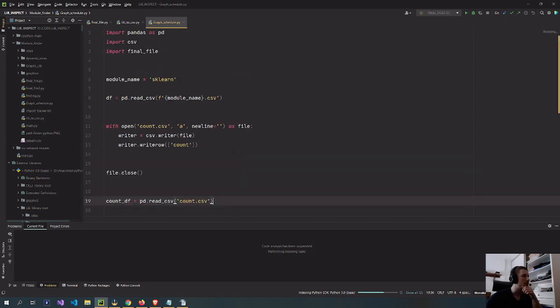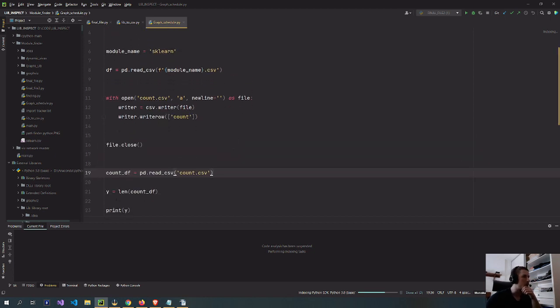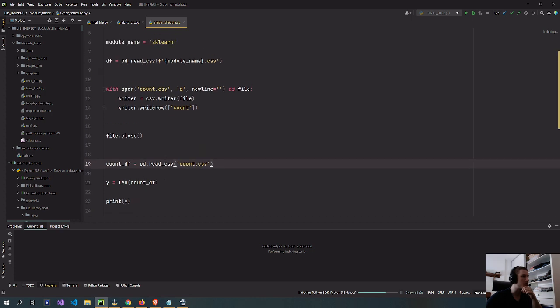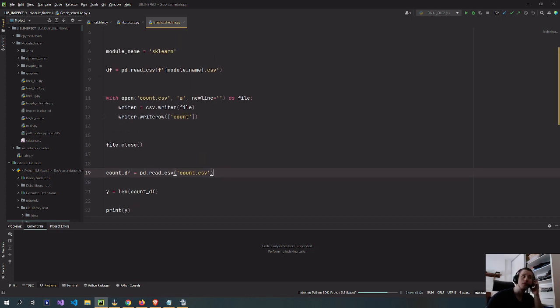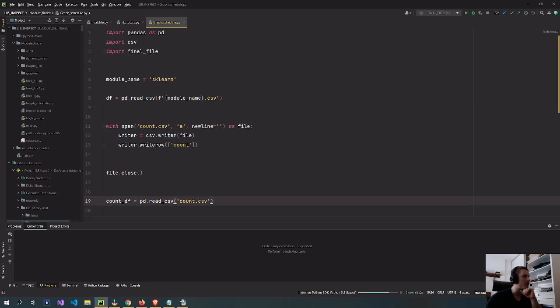So after I do this file here, my goal is to get a variable to be assigned to a data frame, and then use that variable to loop through the data frame that I want to get the graphs from, which is sklearn in this case. Then I want to build another file that is going to schedule the execution of this file, so that it waits for this script to finish.